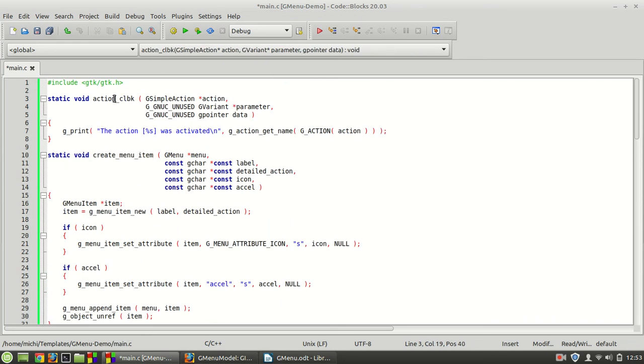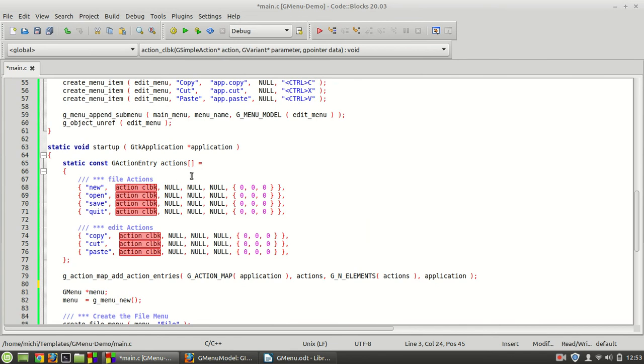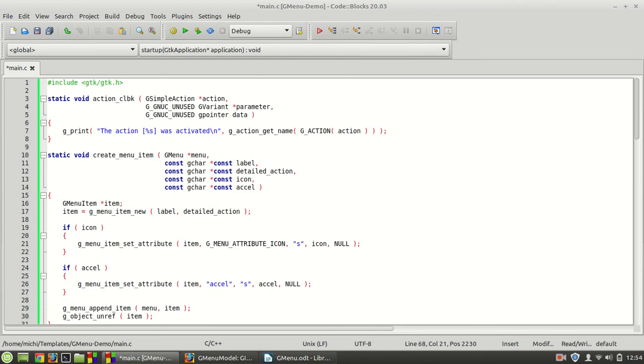And of course the action callback will be called every time we click those items. We use the same action callback in all those places, which means the same callback will be called, but of course you will provide your own callback based on the action which takes place. Now I'm going to stop and we are going to proceed in the next video.